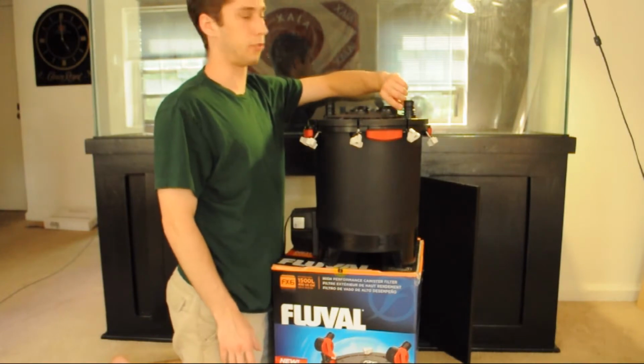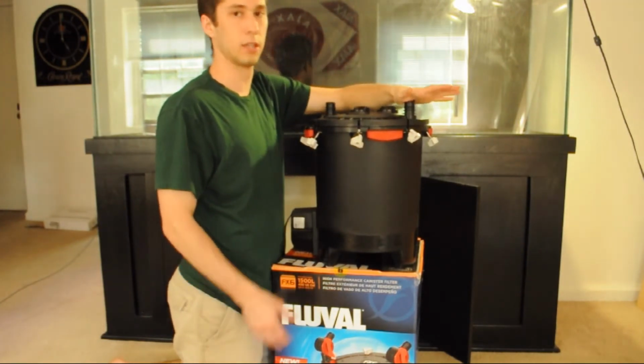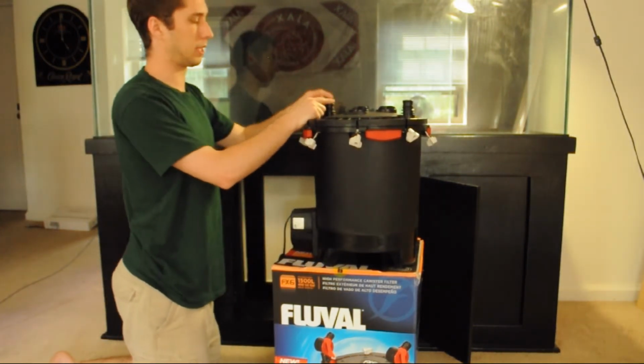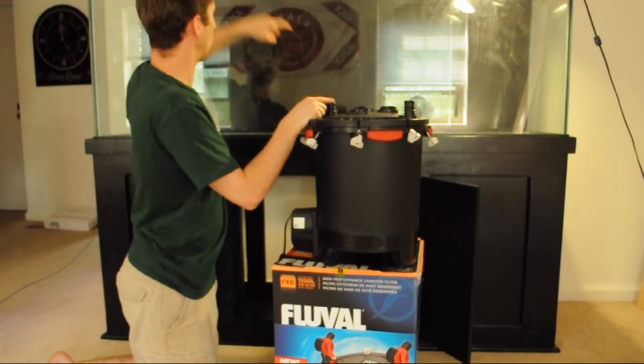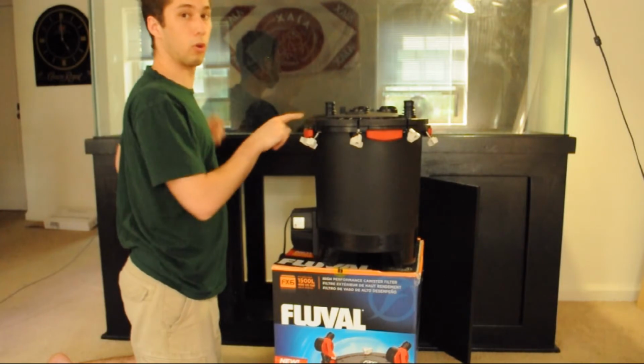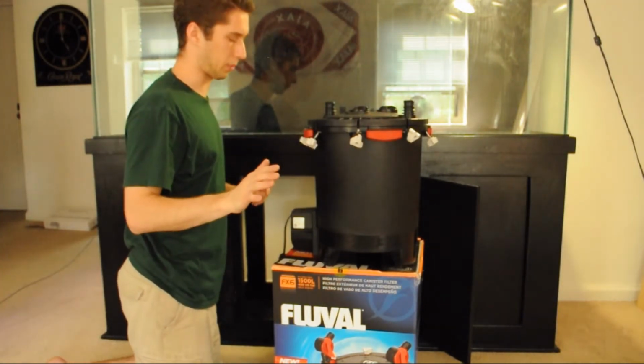The intake to the filter will be running the short line off the back of the aquarium right into here. So that'll be the shortest distance. The outflow from the FX6 will run all the way to the other side of the tank. I'd rather limit the outflow from the filter than the intake going into the filter. Less likely for flooding that way.